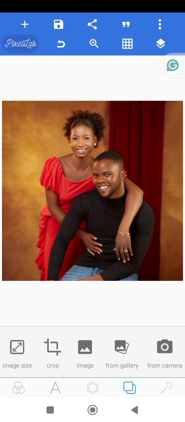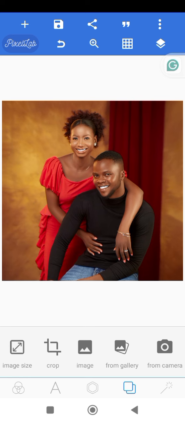Now you can decide to import your own background, and another thing is you can remove the backgrounds of the images and make use of a background from outside. It's fine, but for the sake of this tutorial, because I love the background of the picture, I don't want to do too much work. I'm just going to be inputting the picture directly as my background.